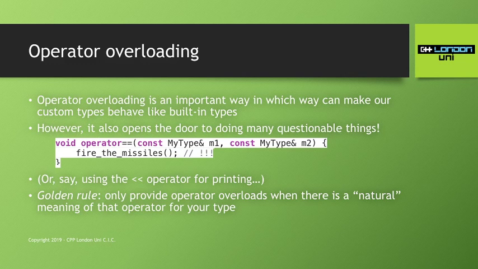However, not all types have an addition operation that makes sense. In fact, very few types will have an addition operation that makes sense. Our vec2 did. That's fine because mathematically we know what it means to add two vectors. But if you were, I don't know, writing some, let's take our circle example. Does it make sense? What does it mean to add two circles together? Would you add their radiuses? That doesn't really make sense, does it? Like mathematically. You can't add two circles. You can't multiply a circle by a rectangle, right?